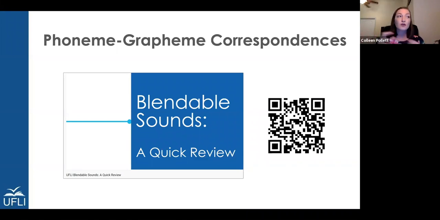So when we're teaching phoneme-grapheme correspondences, it's really important to model a pronunciation of each sound in what we call a blendable way. And the reason for that is we want our students to be able to take the sounds that they hear in isolation and be able to blend them together to form words.